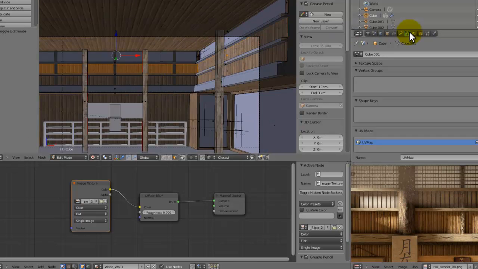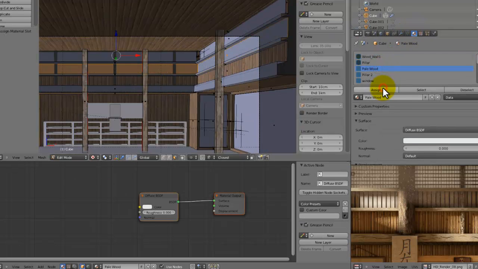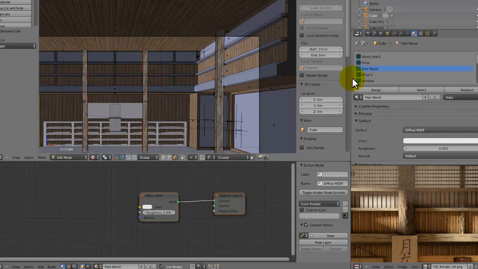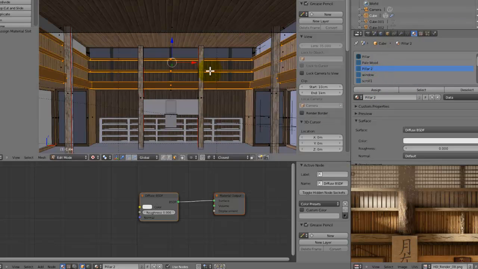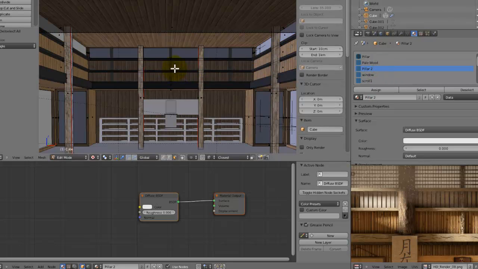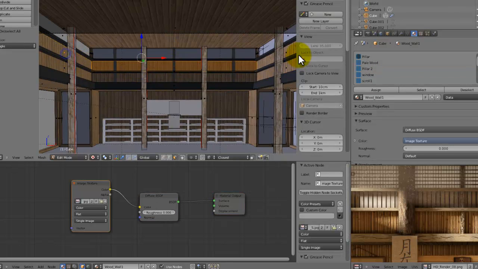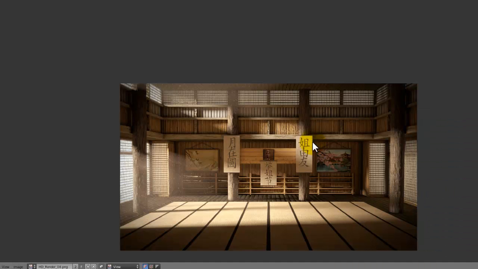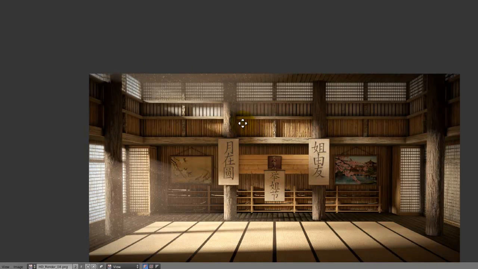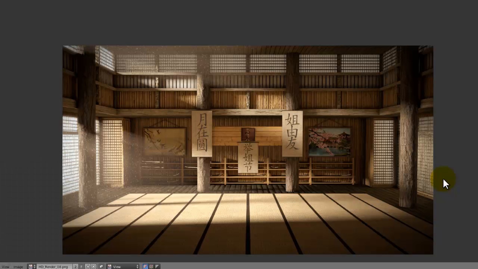Okay, well let's make that pale wood. In fact, before I do that, let's select the pale wood things and make them pillar 2. Then select these bits at the top and make that pale wood. It really doesn't matter, but I'm just trying to make it just like my previous render here. Okay, I think that's about right.